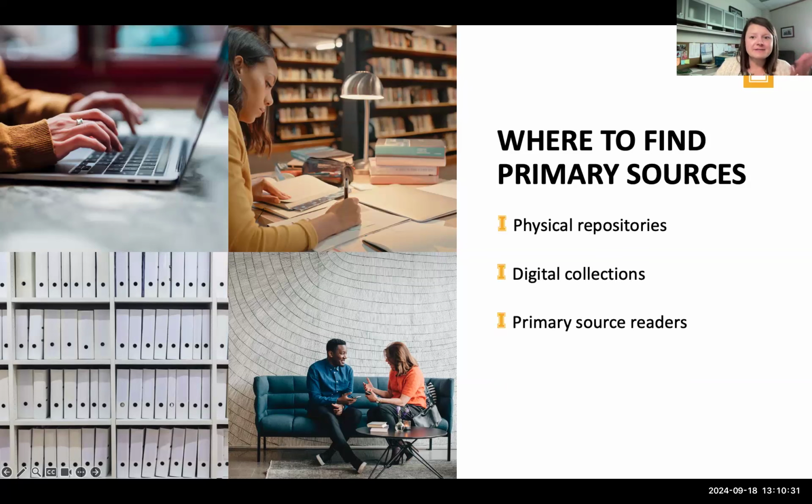A well-known example might be a collected edition of the Constitution, the Bill of Rights, the Declaration of Independence, and a bunch of those founding documents from the US federal government. Those can be great access points, and you can still teach them as primary sources, even if they're not in the original handwritten format.